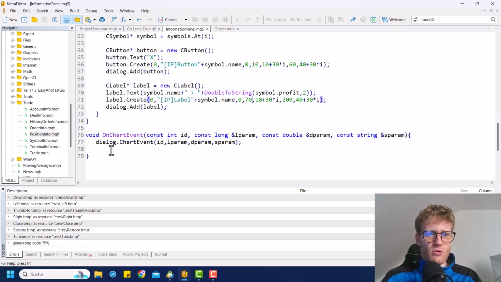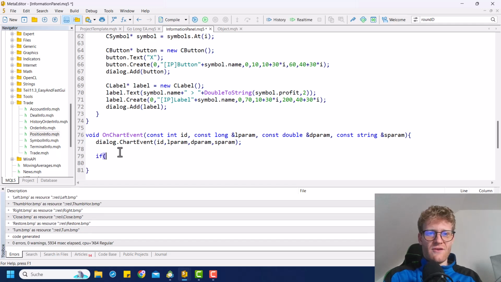And now what we want to do in the OnChartEvent function is check if one of our buttons was clicked. Wait, how do we do this? We just search for the sparam parameter, and it should be the name of the object that was clicked.